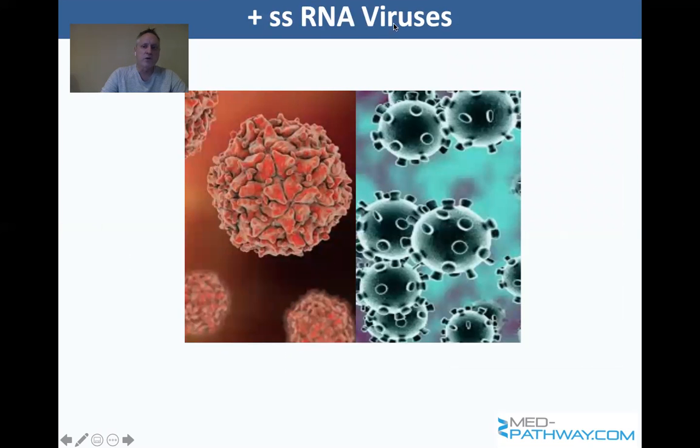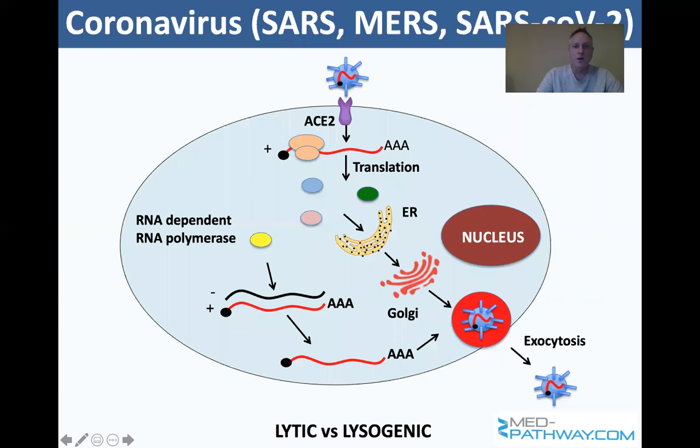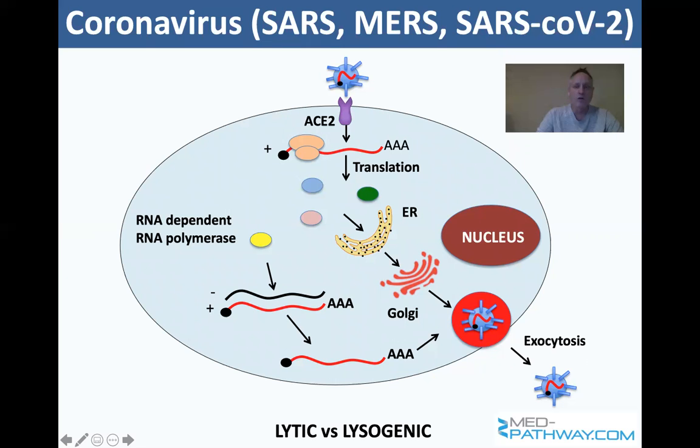Let's switch gears from the retroviruses and look at positive single-stranded RNA viruses. I'm going to focus on coronavirus on the right, but we're going to do a workshop passage on the biochemistry of poliovirus, which is a pretty interesting creature. So here's coronavirus. Now, there are lots of coronaviruses. There are 3 zoonotic coronaviruses that have infected the human population since the year 2000. Zoonotic means it's transferred from some sort of organism like a bat, which are big reservoirs for coronaviruses, or something else that comes to the human population.